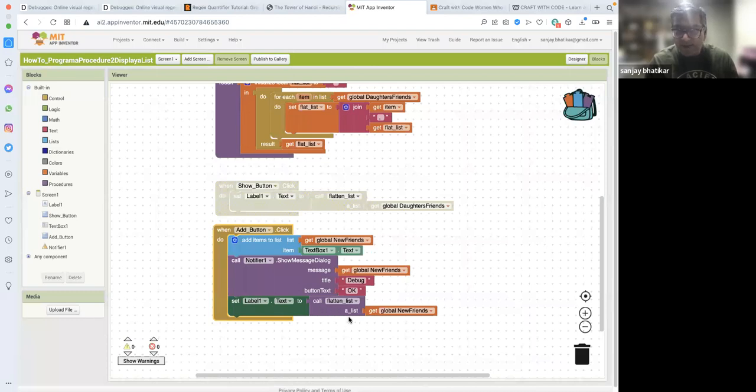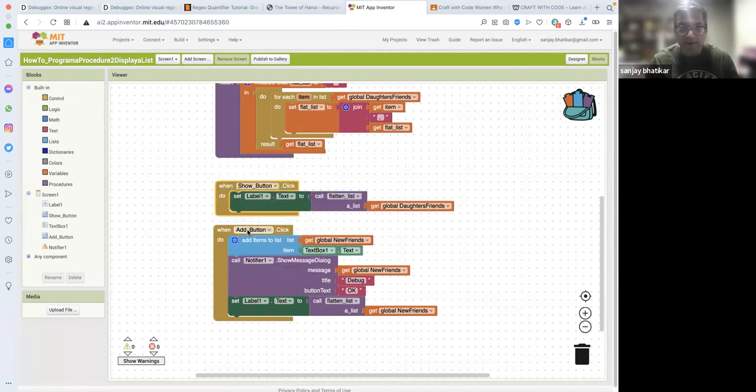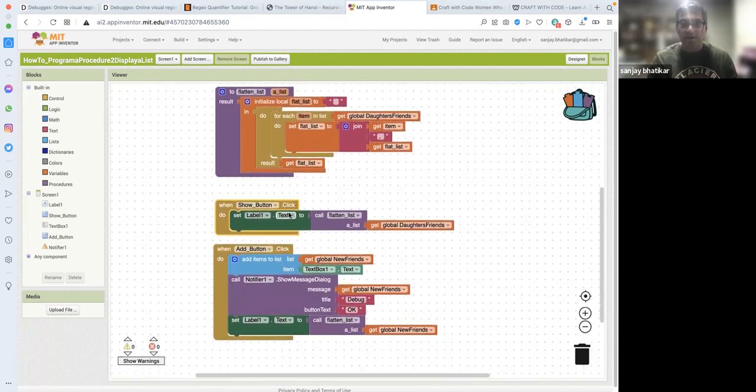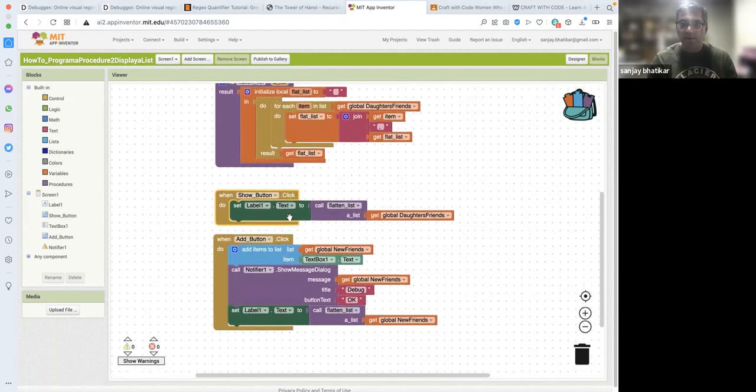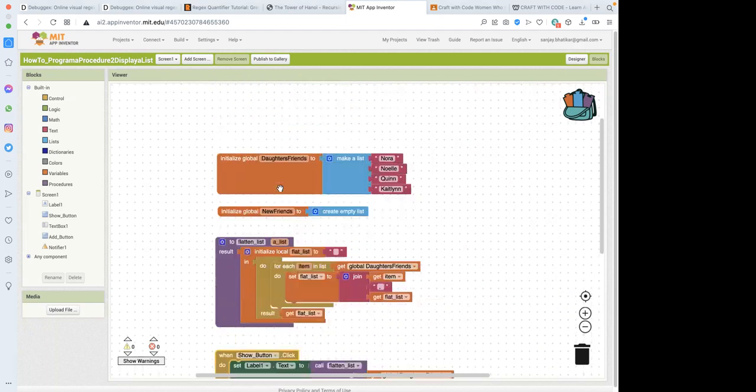So call to flatten list, and this is what we had done before, right? This is exactly what we had here. So let me enable that. Label text, flatten list, a list. Okay. This is a bit puzzling, isn't it?